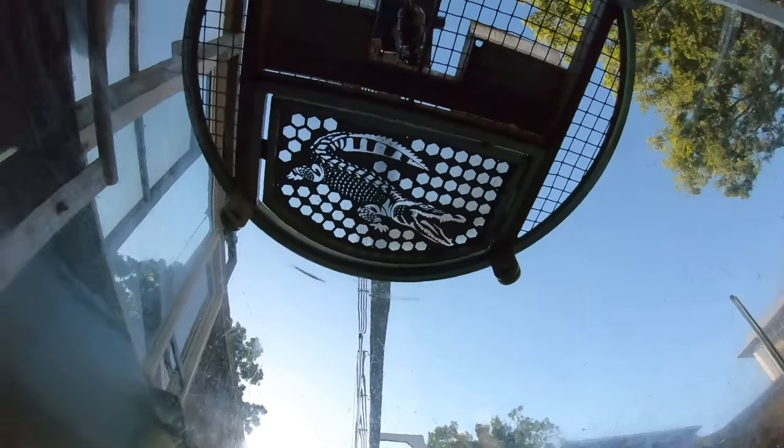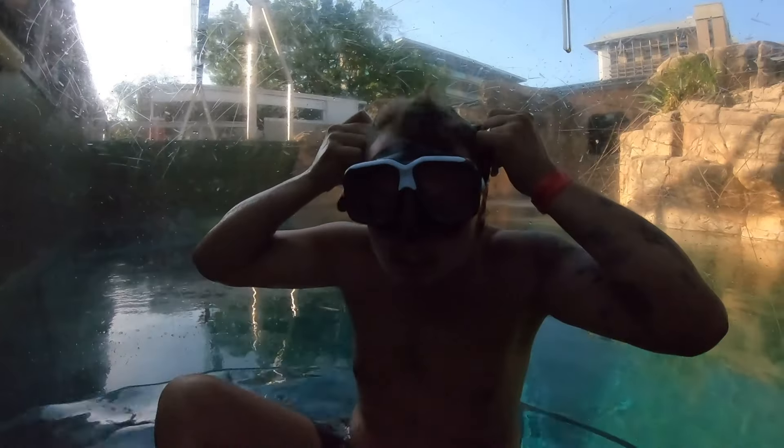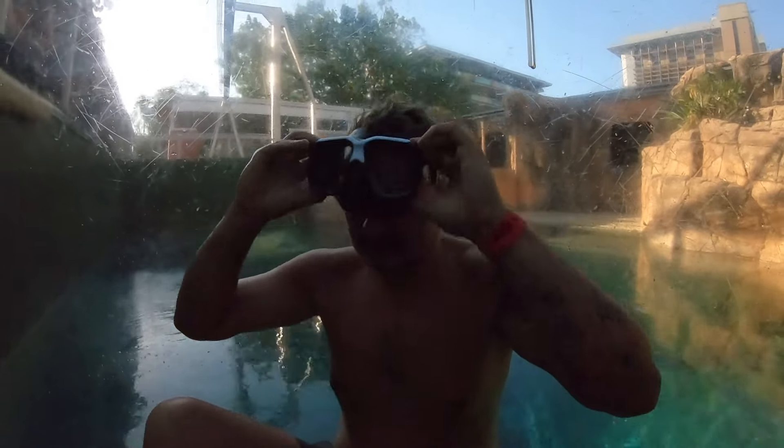Guys we're so scared. We're in the cage — it's a bit echoey — and we're going in with Leo, who apparently loves pink. It would just be my luck. We keep laughing but I am actually shaking right now. Leo's seen us and we've been told he loves pink.